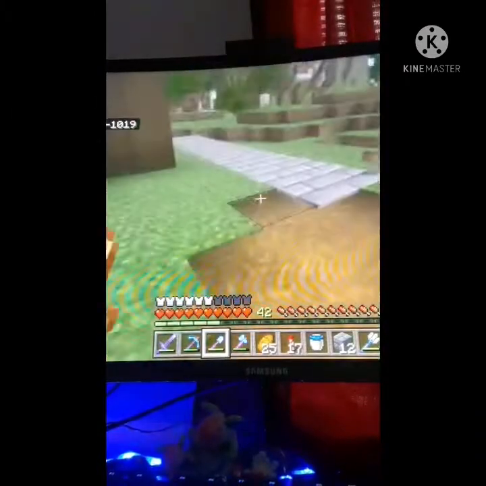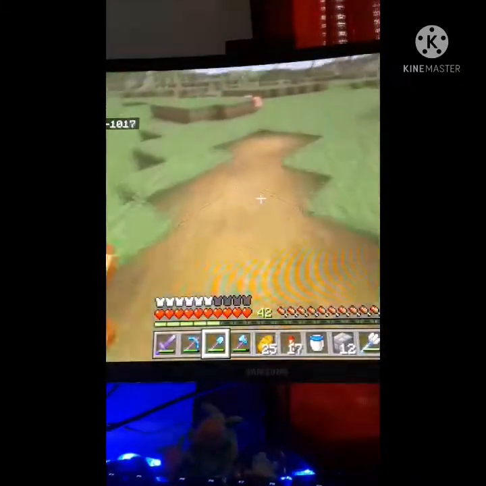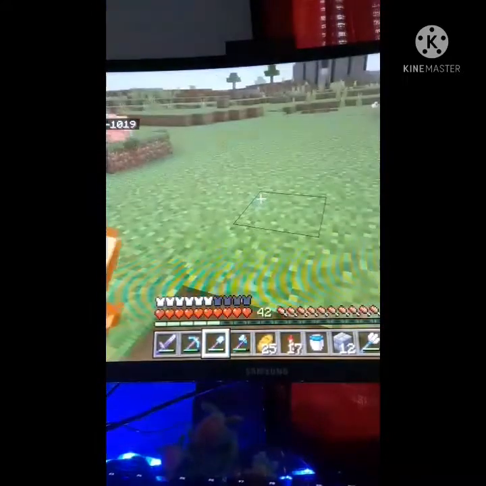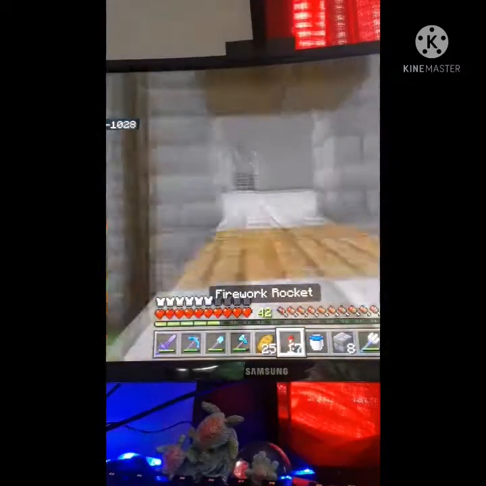So now, guys, I'm just trying to go for a different style. So here was stone bricks. Now I'm going to make this type of pathway. So wish for me the best, please. And the walkway is done, guys. So this is what it's looking like.